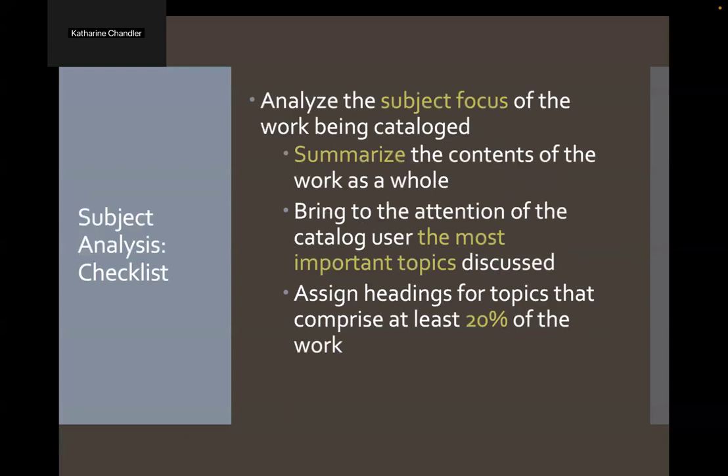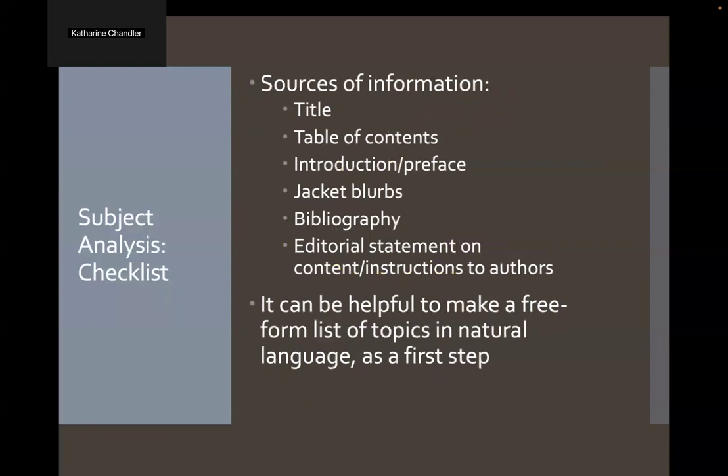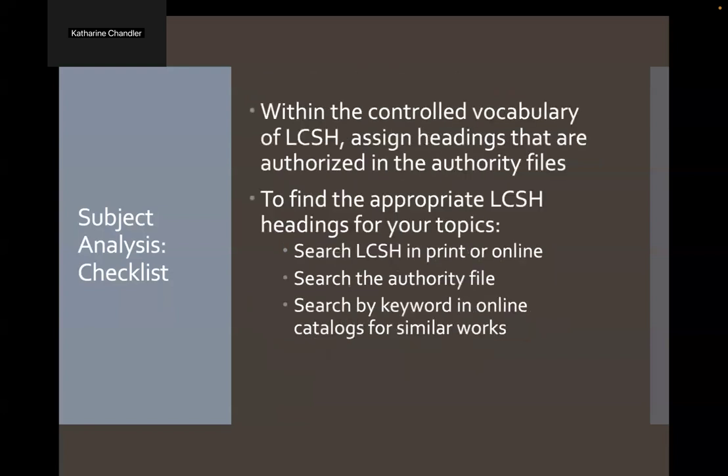And to analyze the subject focus of the work being cataloged, summarize the contents of the work as a whole, bring to the attention of the catalog user the most important topics, and assign headings for topics that comprise at least 20% of the work. So look at the title, table of contents, introduction, jacket blurbs, bibliography, editorial statement on content or instructions. Within the controlled vocabularies of LCSH, assign headings that are authorized in the authority files.